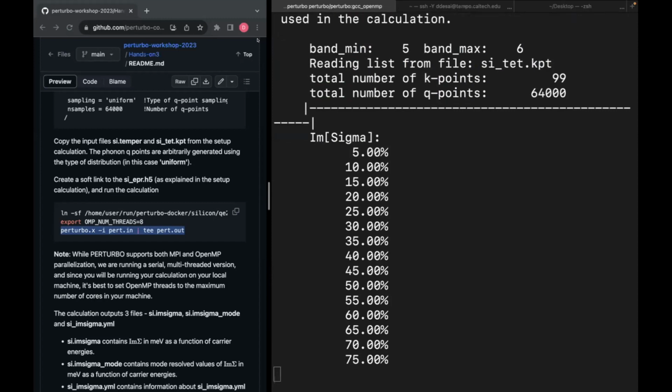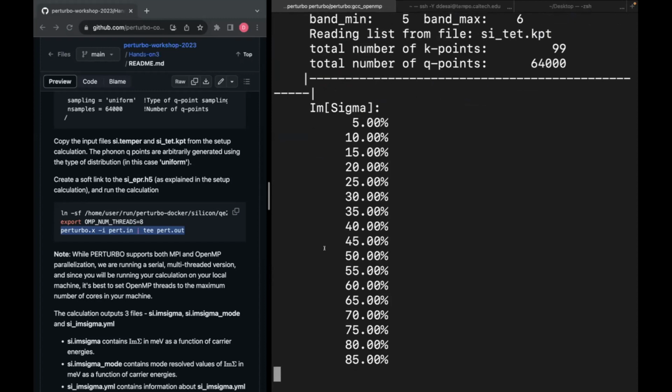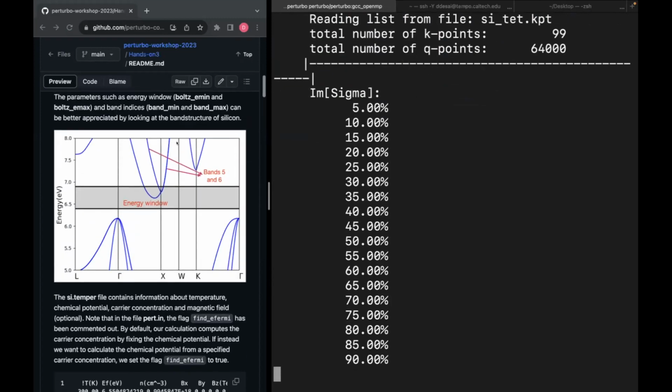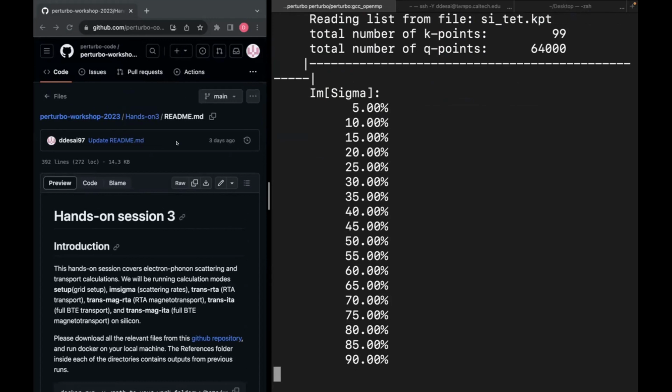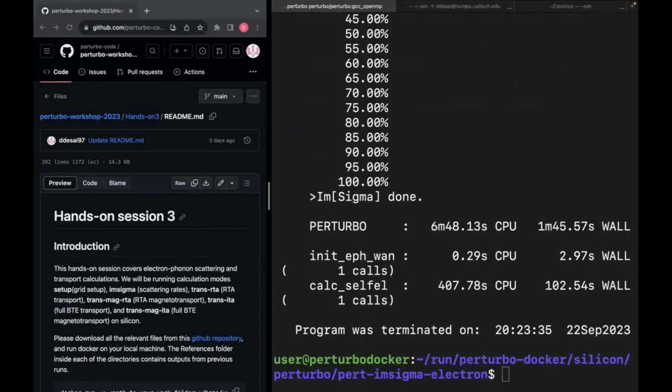Oh, okay. Did you copy the EPR file off of the tutorial link that was sent earlier? I just downloaded the entire GitHub file. Oh, okay. Sorry, I should have been more clear about that, but the EPR.h5 file is in the tutorial link. I can actually share that again in the chat. It's not on the GitHub because it's a huge file. It's 2 gigabytes.